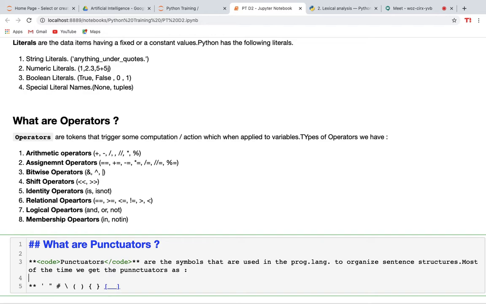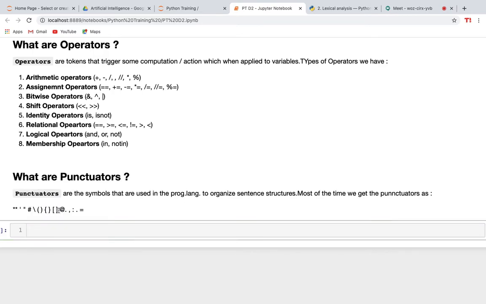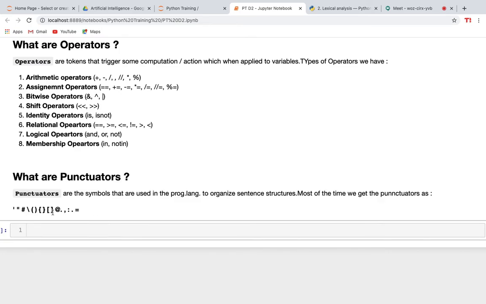These are square brackets; don't consider these dots, they came because we are using markdown. It can be the at the rate sign, a comma, a colon, a dot, an equals to sign. So these could be your punctuators.